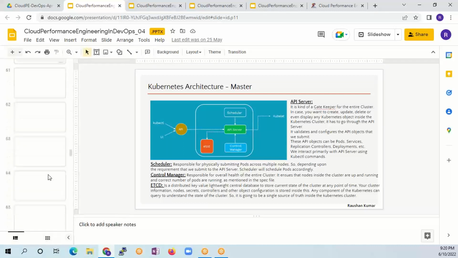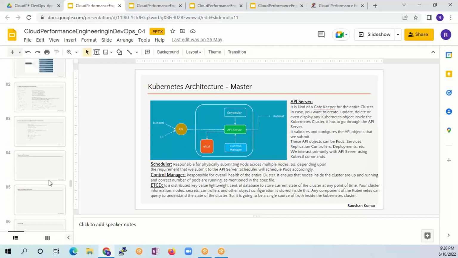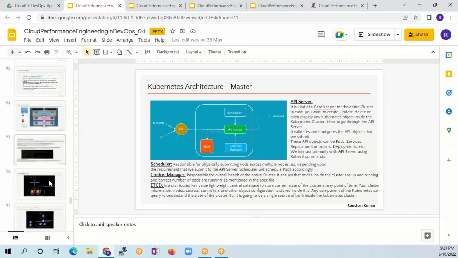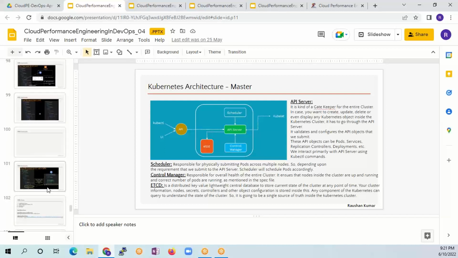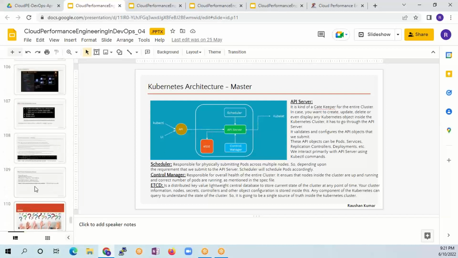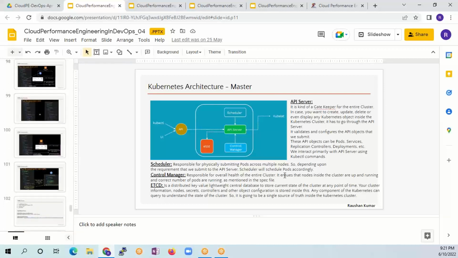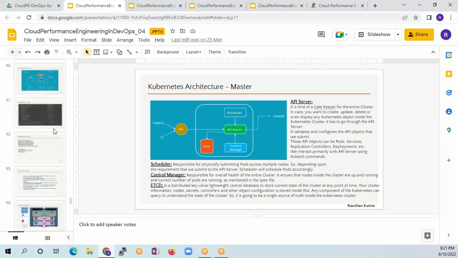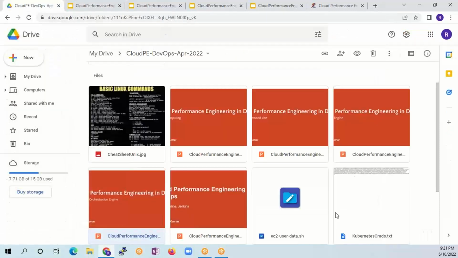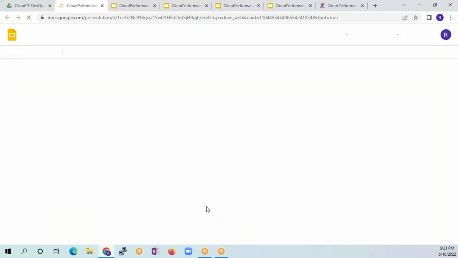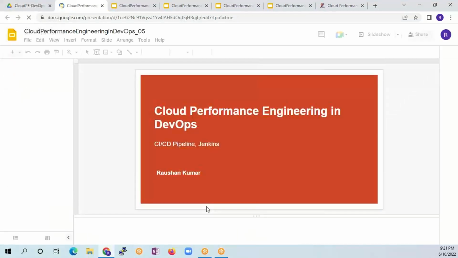So you can see the number of slides here. A lot of concepts are there in Kubernetes. It's quite a big subject, around 110 pages. So it will take around 8 to 9 days, right? It will definitely take that, right? Kubernetes, the container orchestration engine. And once it is done, we'll talk about Jenkins, CI/CD pipeline, DevOps. We'll talk about the importance of DevOps in the current world. Why DevOps?